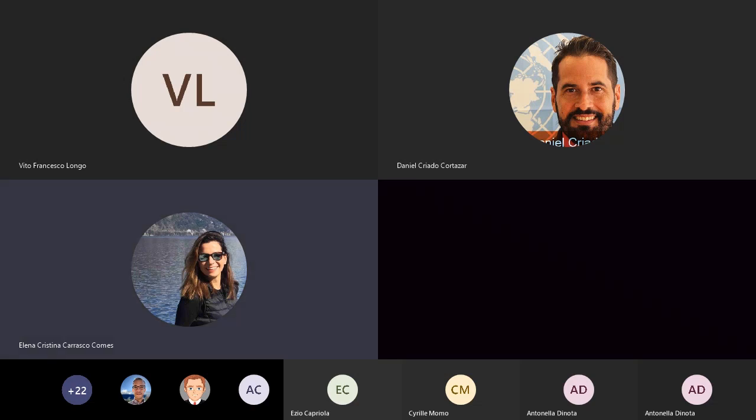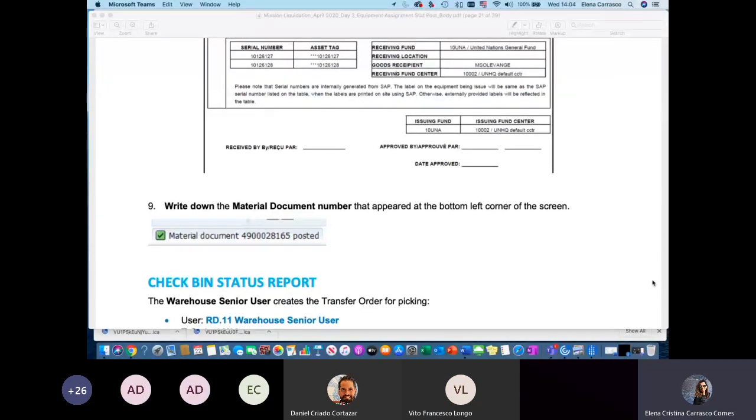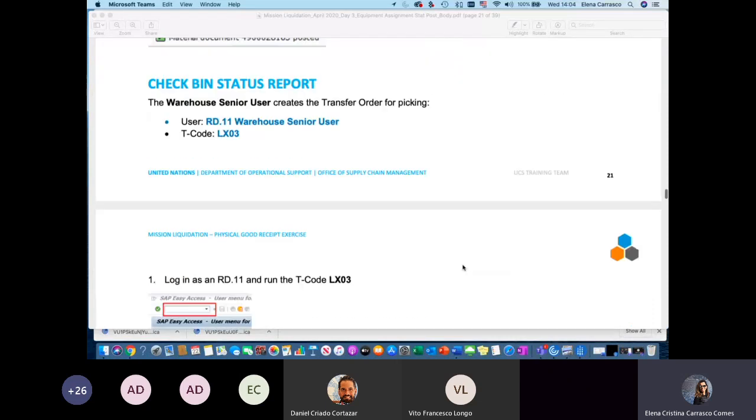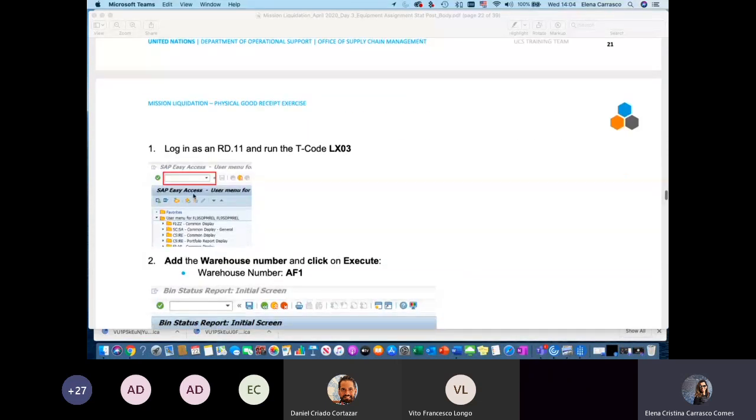This is the exercise that you will receive, and everything is explained together with screenshots. Also, you have a very detailed job aid with screenshots, and remember, a notification that can be used as a template.